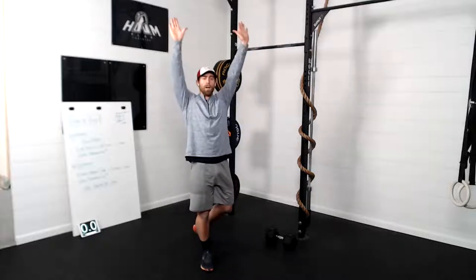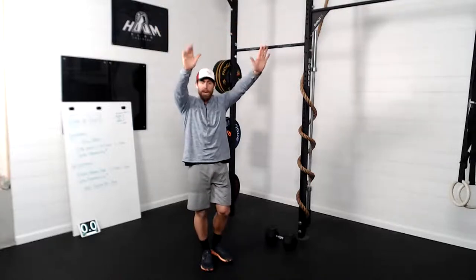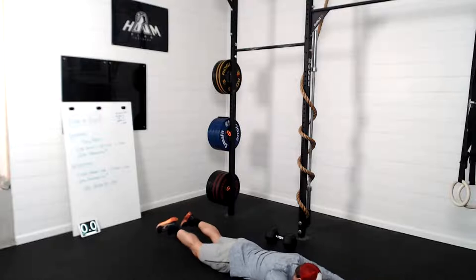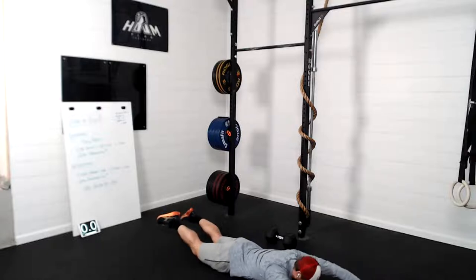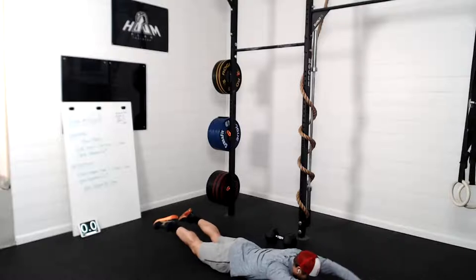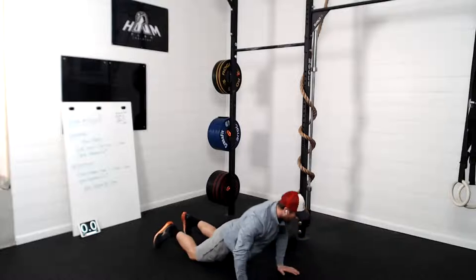We're going to finish with those Supermans. Really try to squeeze at the top of that position off the floor. Squeeze 1,000 and then back down. Ready? 3, 2, 1, go. Hands up, feet up, back. That's 3. That's 4. That's 5. You guys finish up your 5 more.